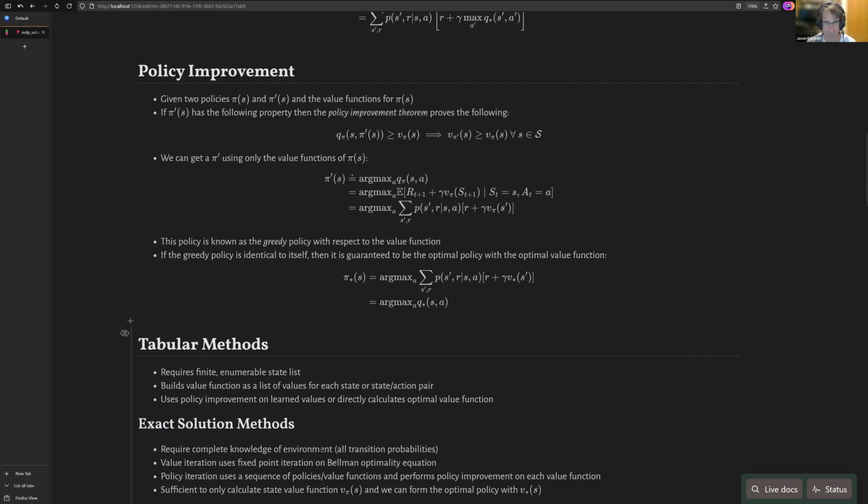Okay, so that is it for the theory of the exact solution methods. I can show some examples from the other notebooks of how this works in action, but are there any questions so far about the theory of this? I know if you haven't looked at this before, it's not going to make that much sense because I'm skipping all of the proofs and everything, but I'm just trying to lay the groundwork to get to the next part.